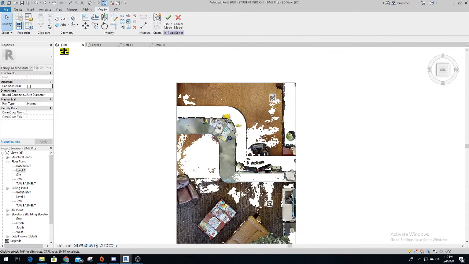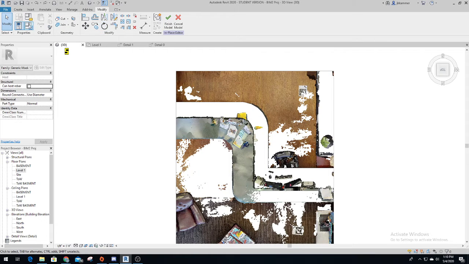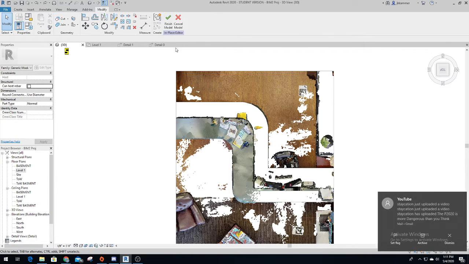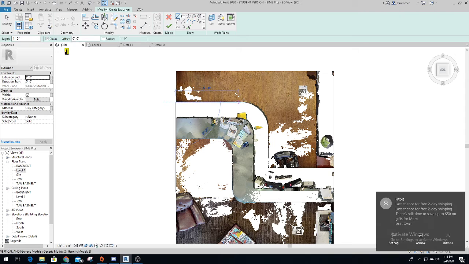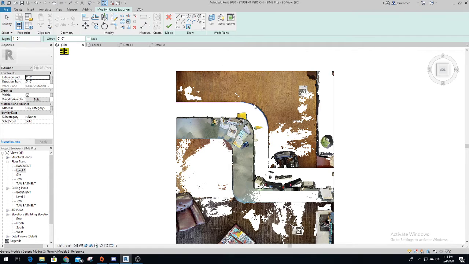But anyways, so you can finish model. Where did it go? Create. There we go. Extrusion. For some reason I hit back button one more time. Too many. Or to save you time, you can always pick a line. If you want to do exactly. Oh, that's it. I don't want that huge line, so I just outlined that.